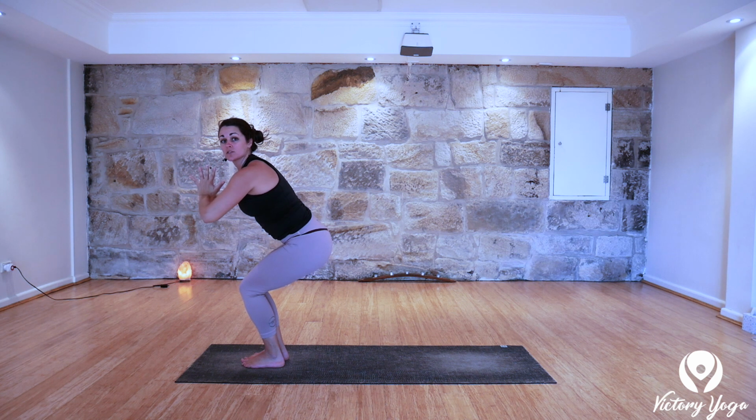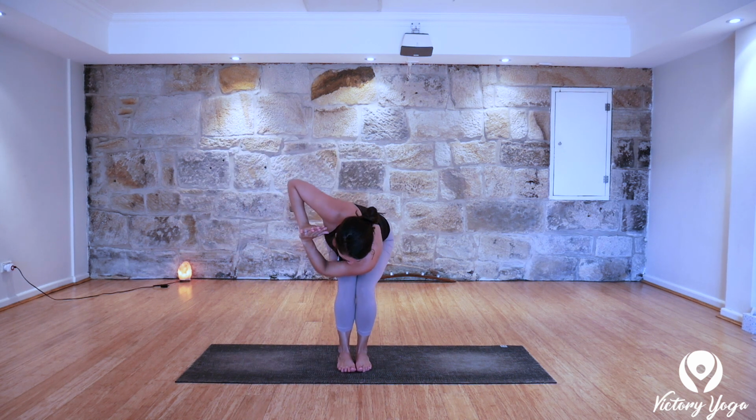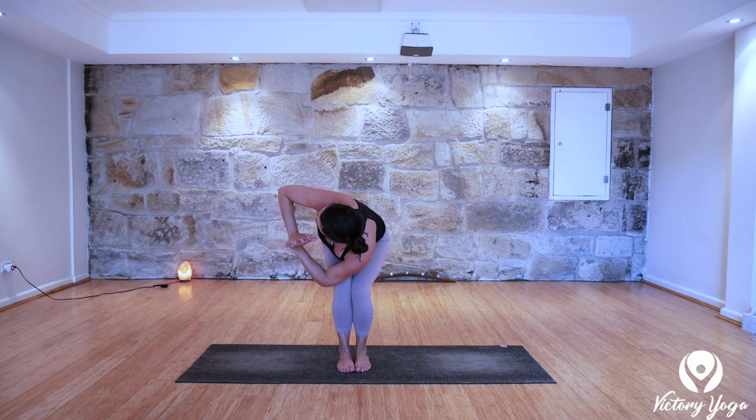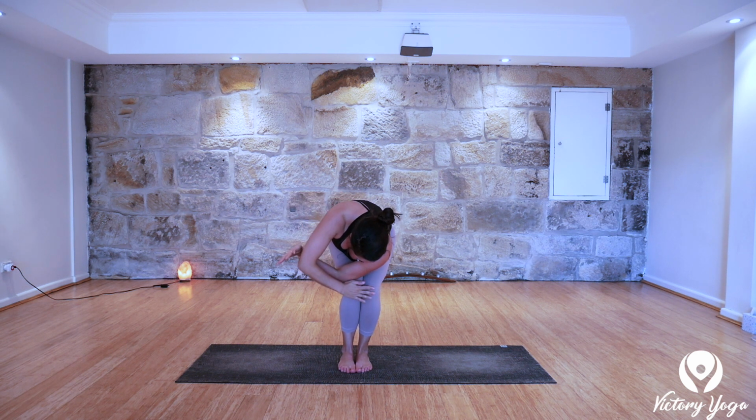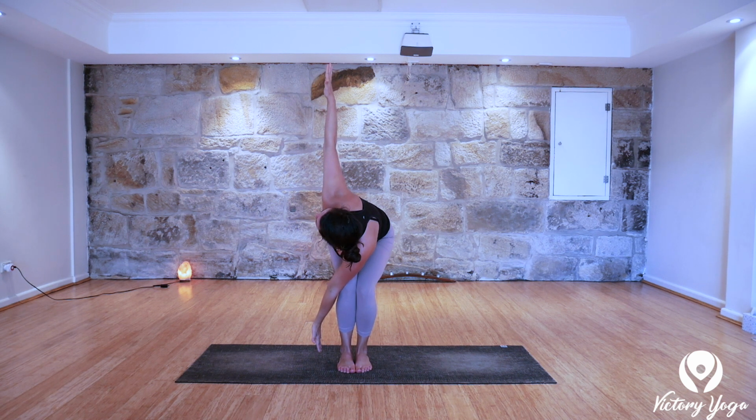We're twisting towards the right side, so left elbow on the outside of your right knee. Maybe gazing up towards the sky. Have a quick look down. Your knees should be in a straight line. If you want to open your arms towards the sky, maybe gaze up. Feel free to do so.